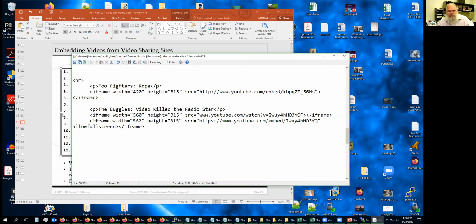Some of those may be allowable now under HTML5, but really, I want to keep this as simple as possible. And I'll allow full screen, but that's basically it. So I've got my iframe tag. My attributes are width and height. My source is the full URL out to the embed version of the video. Allow full screen, sure, why not, and then close the iframe.